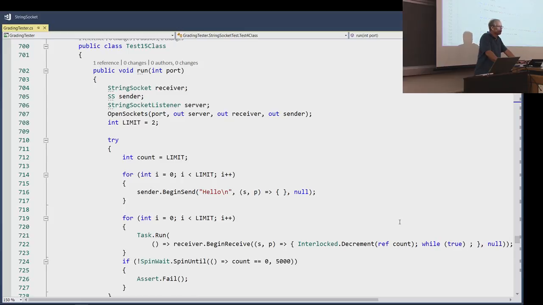Let's say you're writing a GUI and you want to call a method that's going to run for a very long time when the button is clicked, and you don't want the GUI to become unresponsive. What do you do? You make the call that the button wants to make on a separate thread. So this test case implies that when you make the callbacks from your string sockets, you'd better do it on a separate thread, so that even if that thread blocks, your string socket will keep functioning.